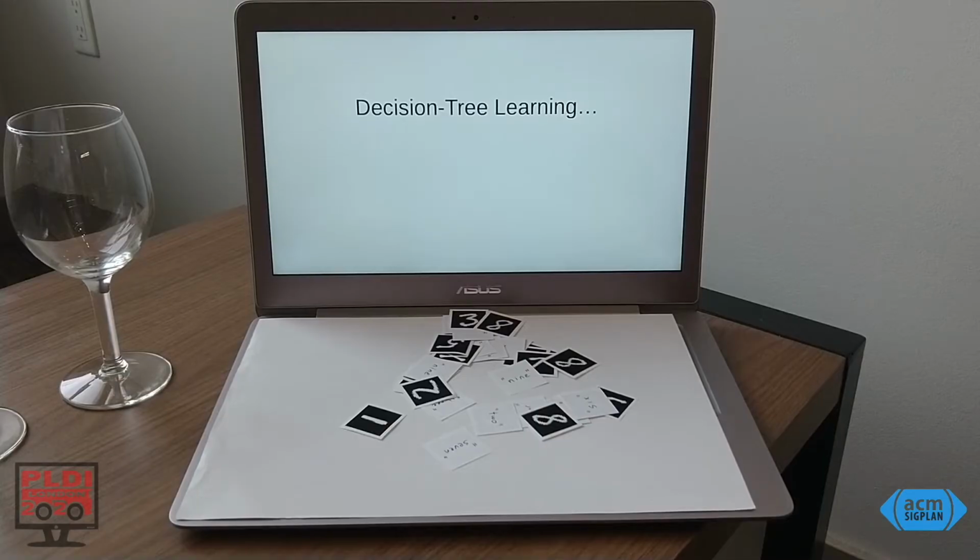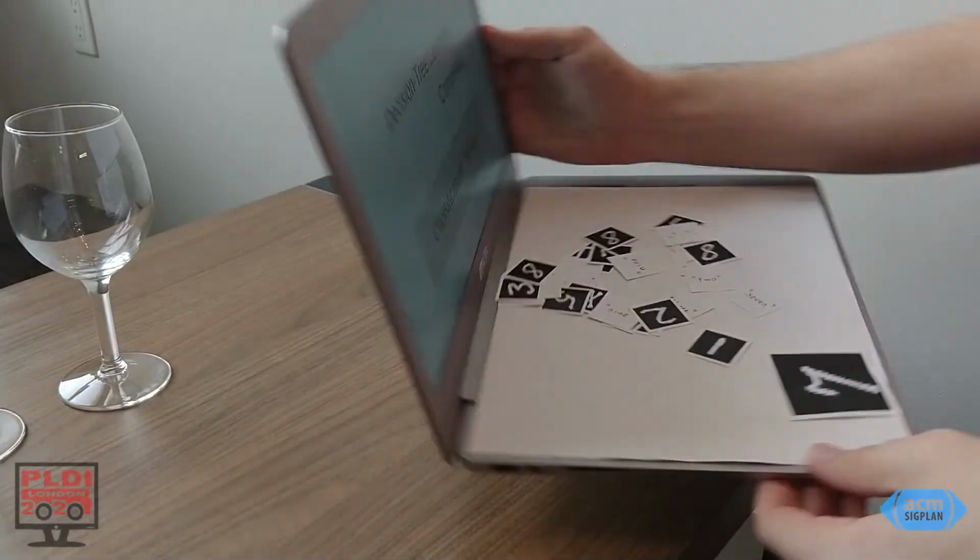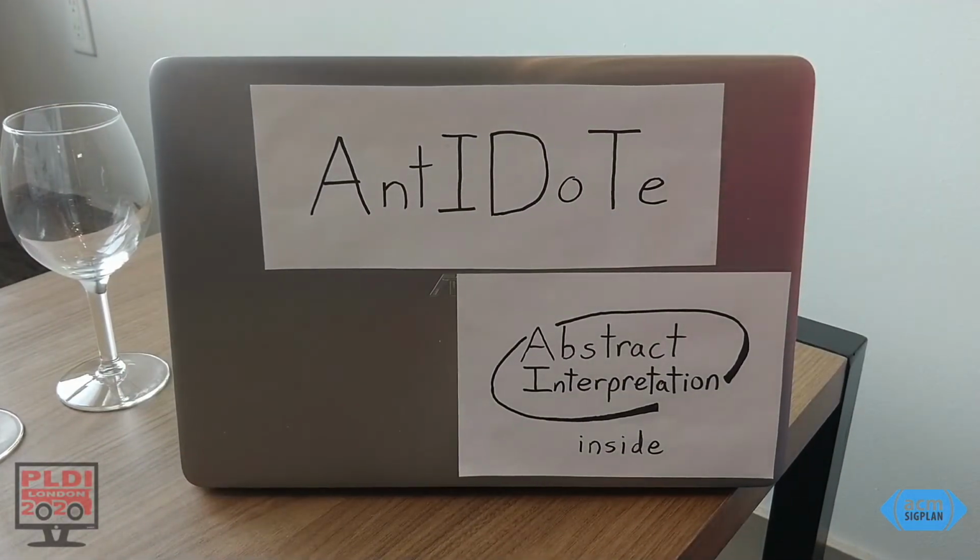Okay. Give me all of them. It's a 7. Inconceivable! That's right! It seems your poison had no effect. You see, this is no ordinary decision tree learning. This is antidote. Antidote symbolically trains on all the possible datasets, and it proved your poison couldn't have made a difference. Wow.